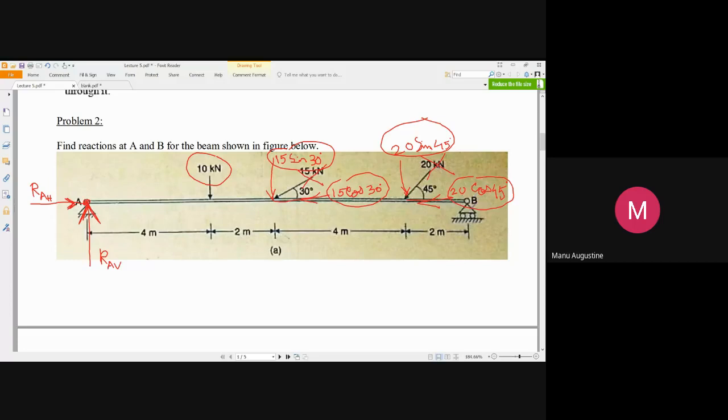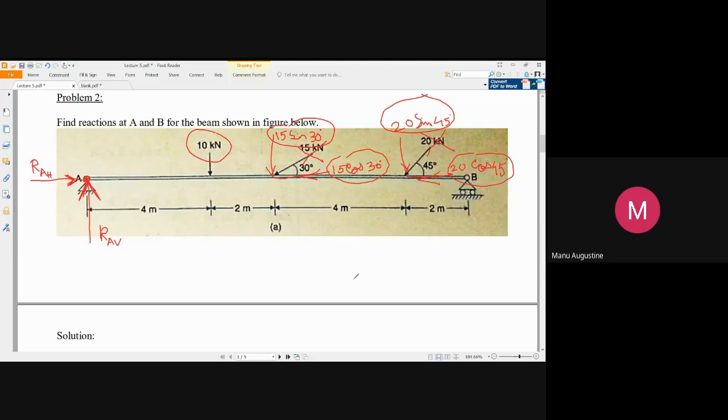Now, the mystery at point B still remains. Point B, if you see closely, is carrying a different type of support. So, as you can see by this small circular part, there is a pin. Pin means this rod is again tied to this support. So, it is not loosely put over it, it is tied at B. But then there are two roller wheels below the B support, and only below that is the ground.